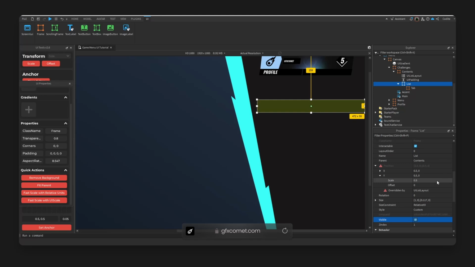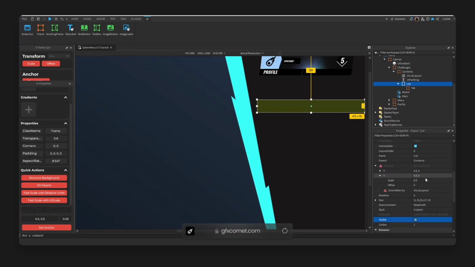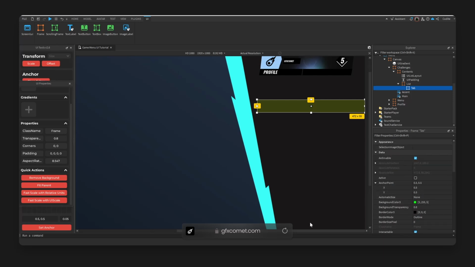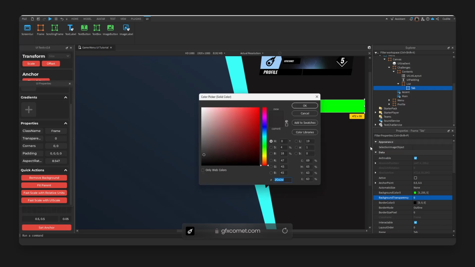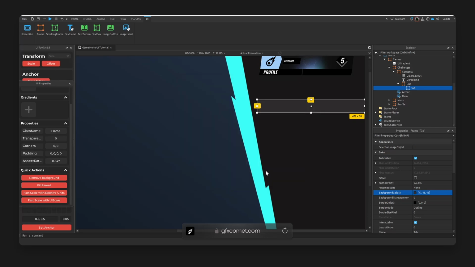List. All right, so here is how we're going to make this. I think we're gonna have the list at anchor point 0.5, auto size Y. We're gonna have size 10 and Y 0.117. Same thing for the tab here, anchor point 0.5. So I'm going to see how this turns out for us. I'm sorry if this is taking too long, but this is part of the process. And as tedious as this is, I think it's actually kind of fun.